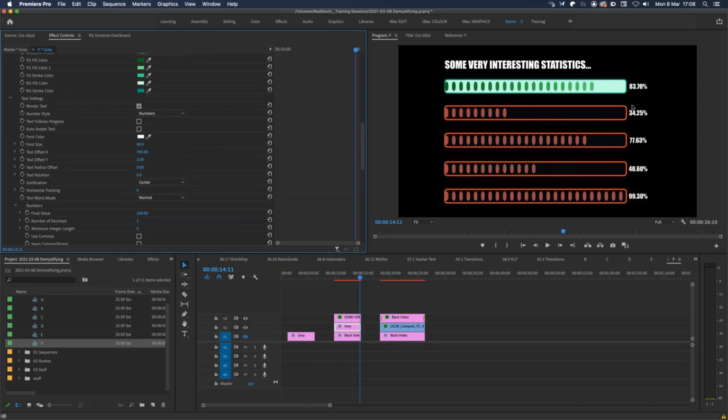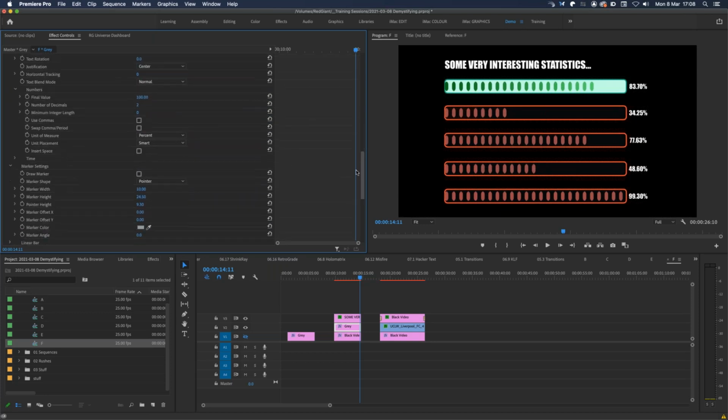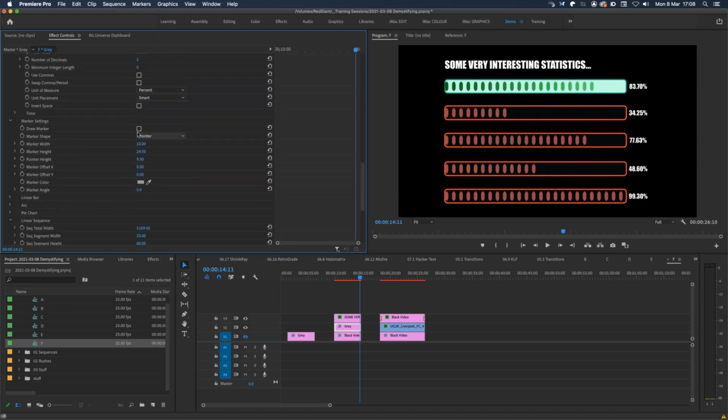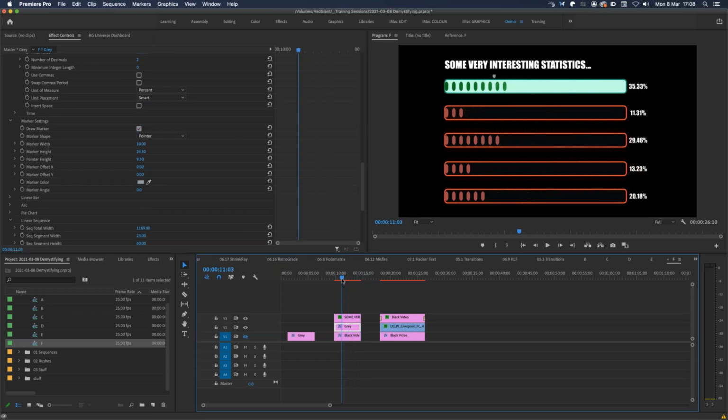There's a section on text where you can add different text elements to it, and that can be in any font that you're using. So if you've got a branded font, that's useful. There's also a little marker, which I don't have in this case. If we just turn it on, you can see a little marker pops up. So it's quite customizable and you can do so much with it.